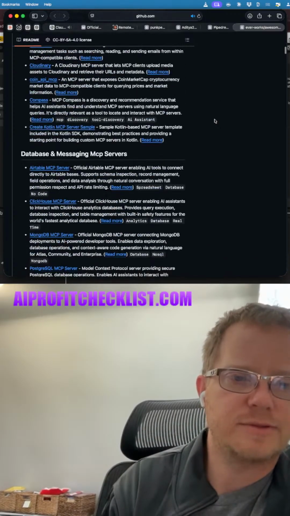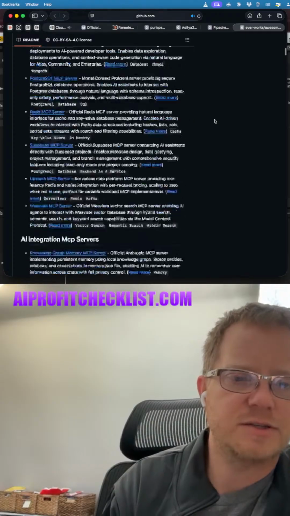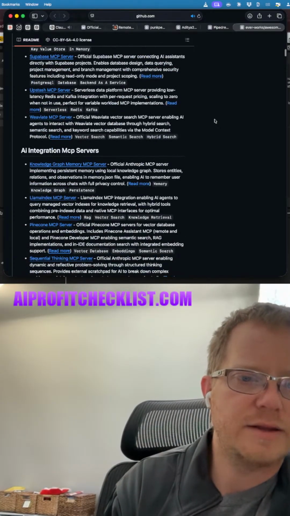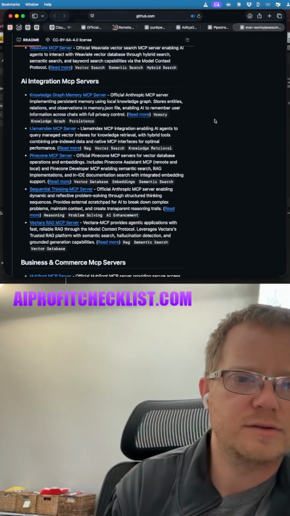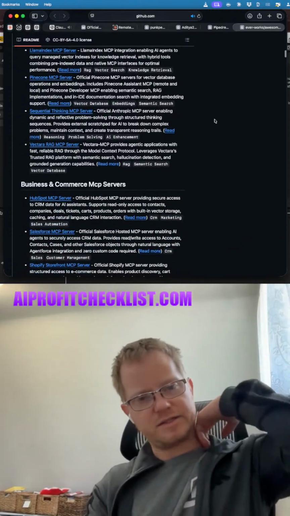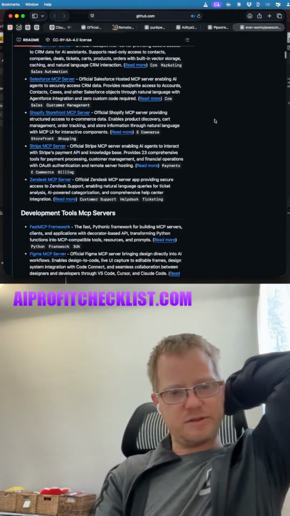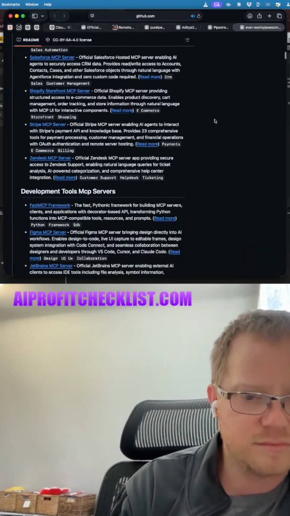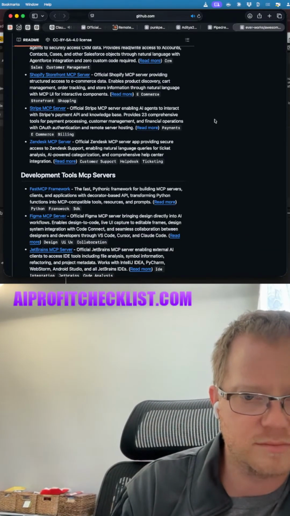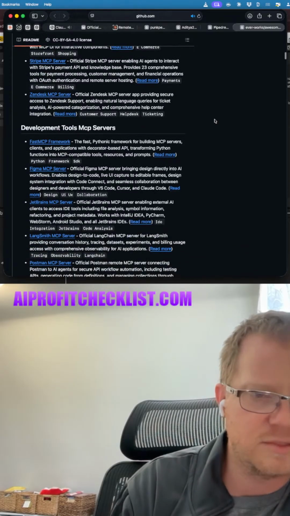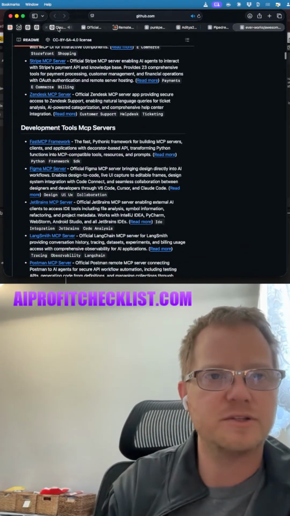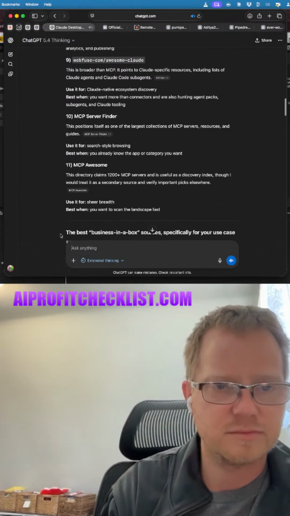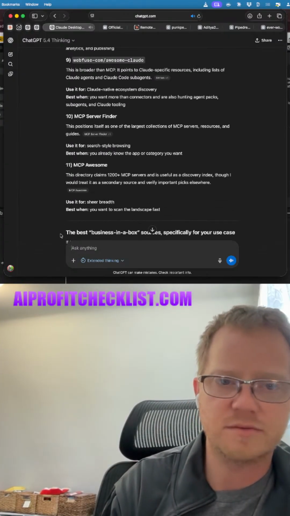Yeah. So database of messaging servers, AI integration, so many things that are already available. It's mind blowing. Some official, some unofficial, which is, there you go. MCP server finder.